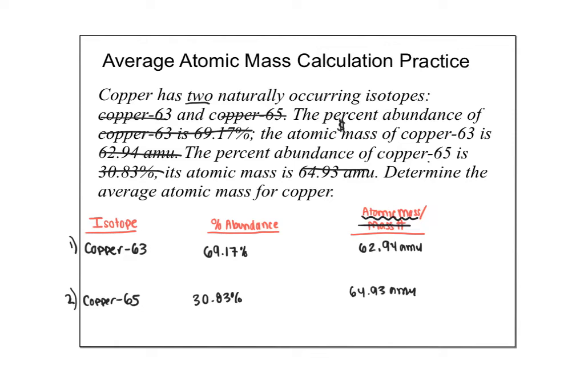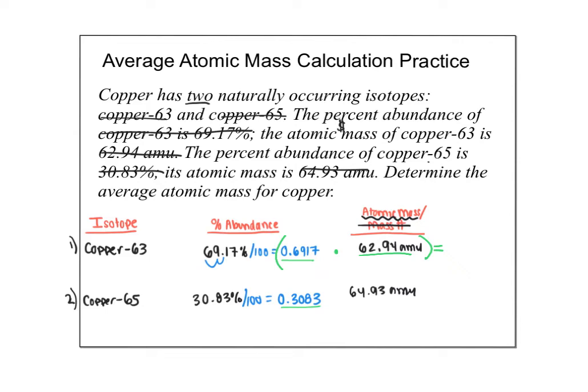So step 1 is we take our percent abundance and we divide it by 100 to make it a decimal. Or, for those of you who like to do things in your head, you just move the decimal 2 spots over. So either divide by 100 or move that decimal 2 spots over. Step 2 says we are going to multiply that new relative abundance, which is this guy, by the mass for that isotope. So I'm going to multiply this times this guy.